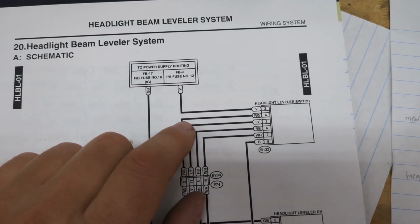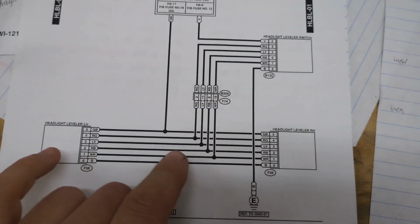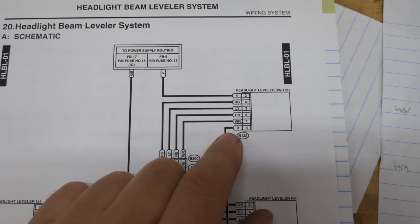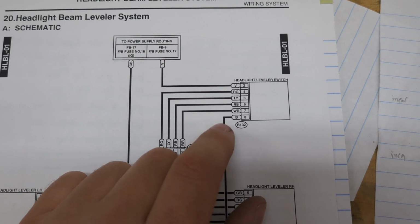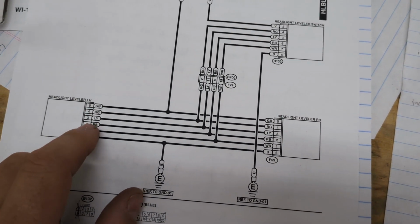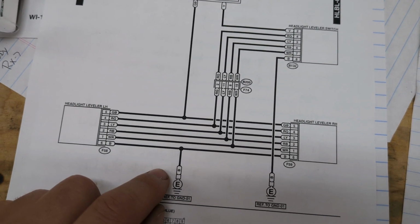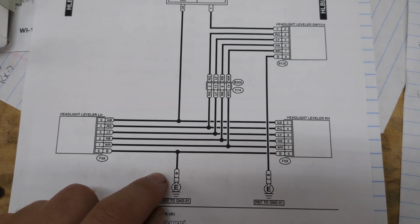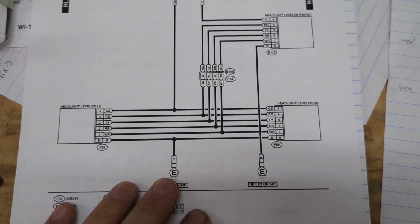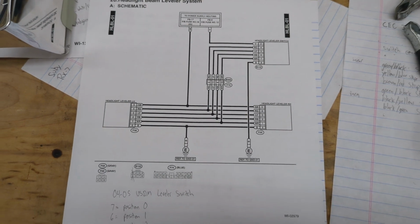Then I've got four wires. Those are the position 0, 1, 2, 3 that go through the firewall out to the headlights. And then I've got a ground wire, and this just goes to a bolt in the center console area. And then out at the headlights, I've got the four position wires. I've got a ground that's just a bolt in the engine bay. And then I grab power right from the battery with a fuse in between it. So the wiring is very simple to do.